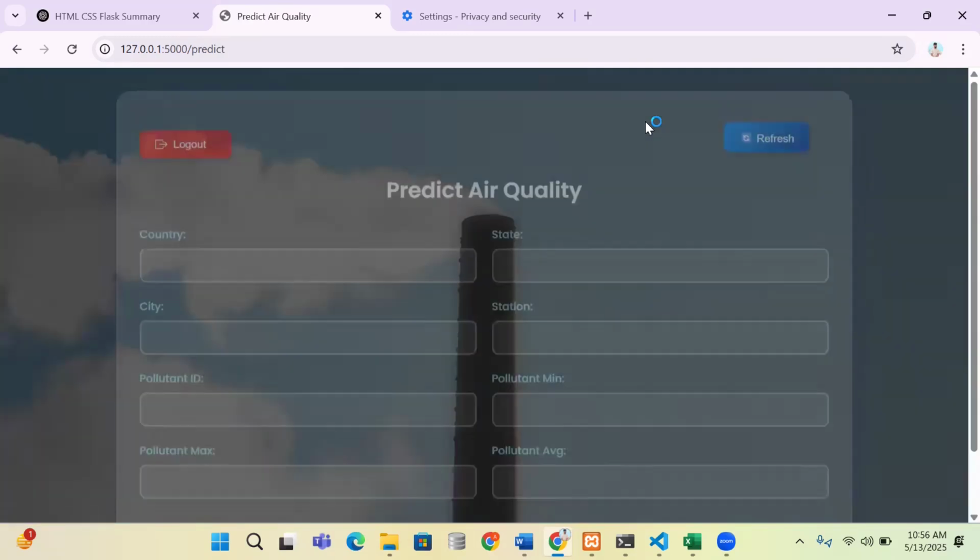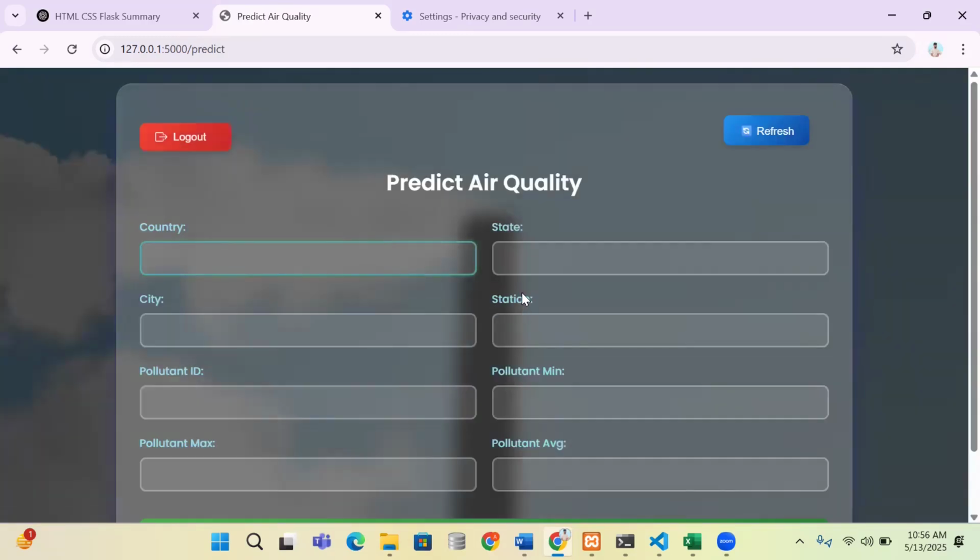So this is our prediction page. Here you can enter the inputs and based on that it will predict our outcome.